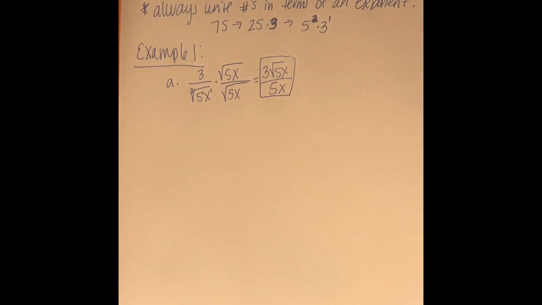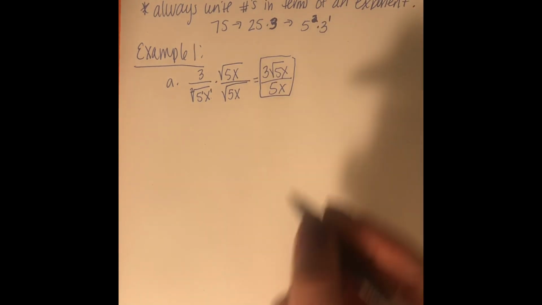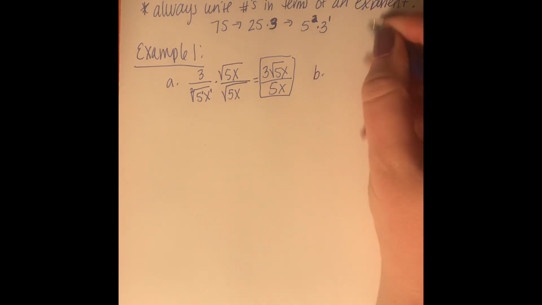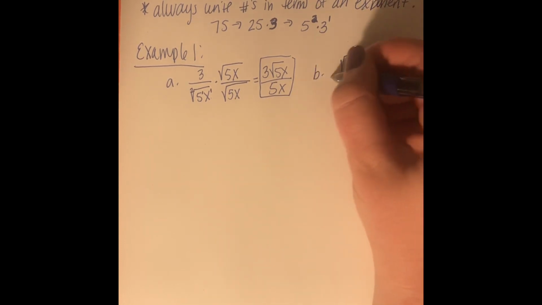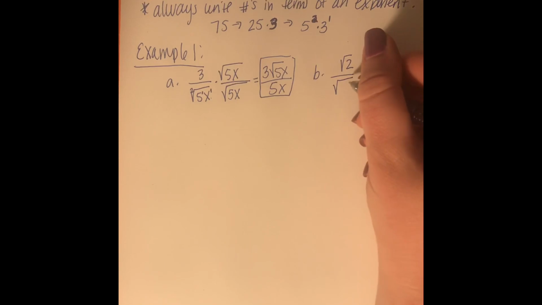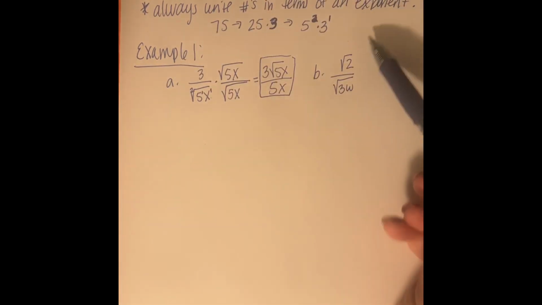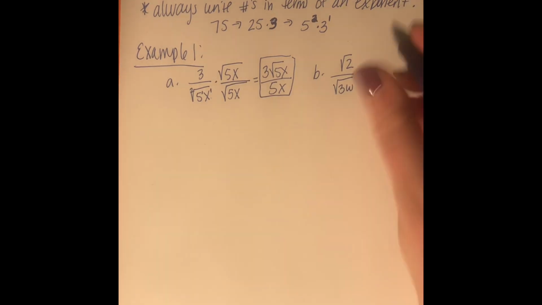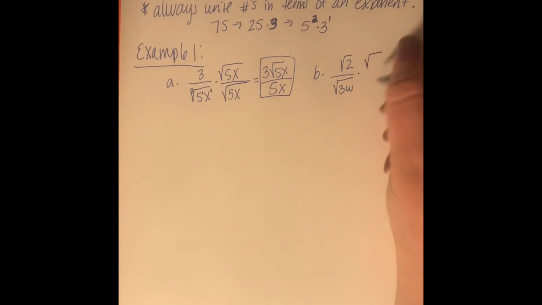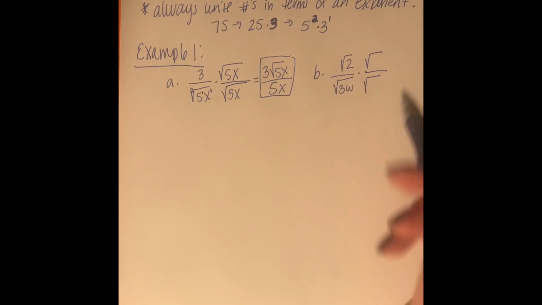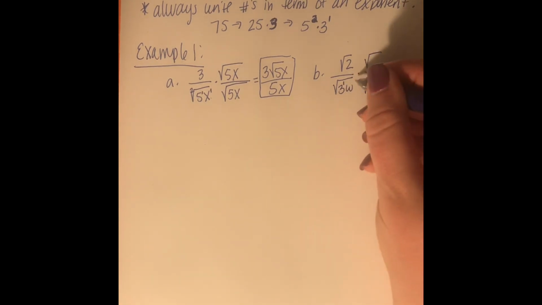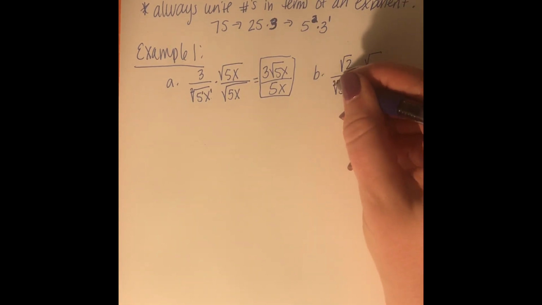We are going to get a little bit more complicated. So let's try example part B. If we have this time the square root of 2 over the square root of 3w. Again, the square root of 2 is fine. We can't have the square root of 3w in the denominator. So again, we're taking the square root, so we're going to multiply the top and the bottom by the square root of something. We only have 1 3 and 1 w, but we need a group of 2.